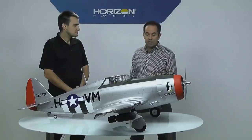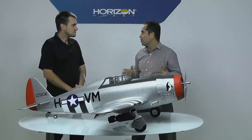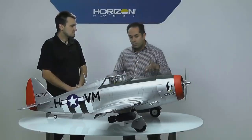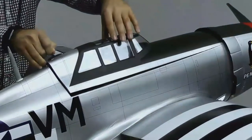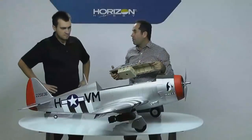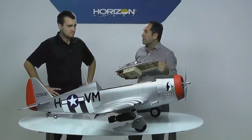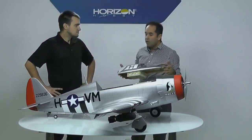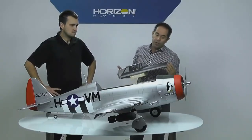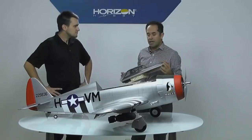As far as feature sets are concerned, two-piece wing, slide on, assembly without tools, which is nice, so at the field you don't have to mess around with tools. Really big top hatch, gives you loads of access to the inside. Perfect. So for those people, particularly the electric flight setups, you can drop a 6S pack anywhere from 5,000 to 7,000 milliamps in there quite happily. Flight times we found to be anywhere in the region of 6 to 9 minutes. I've got a 9-minute flight with the 7,000 milliamp 6S.